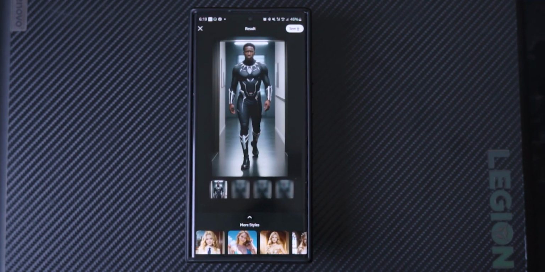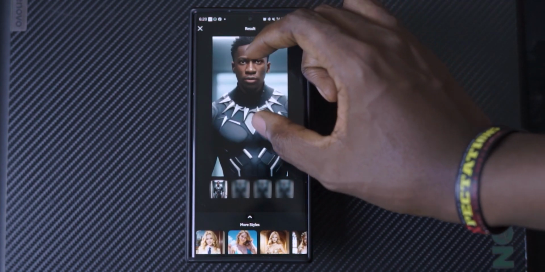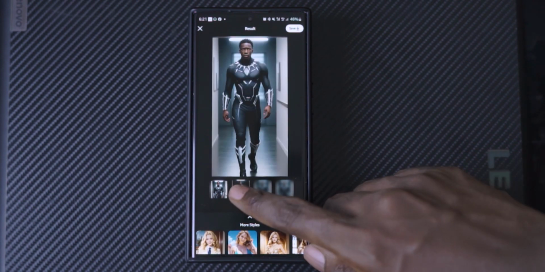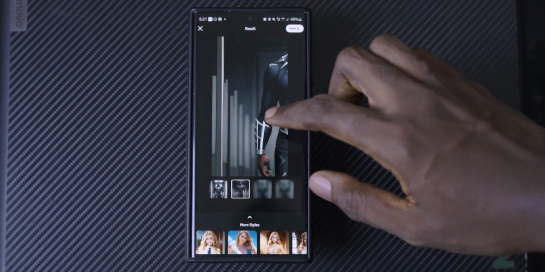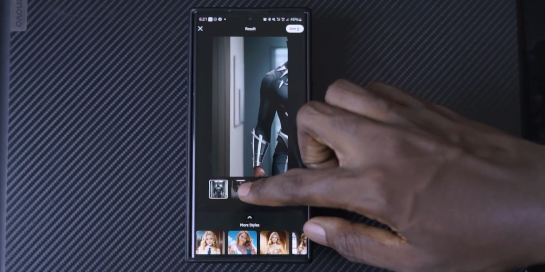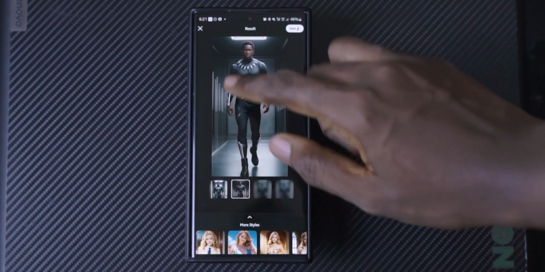And once you give the AI a couple of seconds to create the photo, then you can see the results. And it looks really good. I mean, you can also change the background and other things by tapping on the different variations at the bottom. And even if you zoom in, you would be able to see that it is accurate, but still very creative. So you can use this for your Halloween posts on social media like Instagram or Twitter, X, or TikTok. Okay, let's try one more.